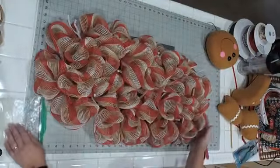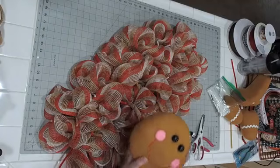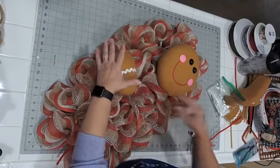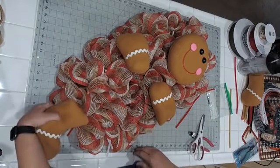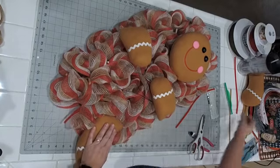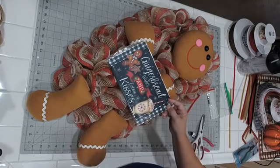So when you finish, it looks like this. So pretty. Okay, so this is the gingerbread kit, right? So you have the head. I'm gonna just hold all her wires down. So she's gonna be up here like this. And then you're gonna have her arms, which will be in here. Her arms. And then we have her legs. So her legs can either go out the bottom, or they can kind of come and sit in a little bit more, which is what I think we'll do, is bring these in to where they're hitting maybe the middle section of the rails. So it'll kind of look like this, right? Yep. And then she's gonna hold this sign which says gingerbread wishes and cocoa kisses.